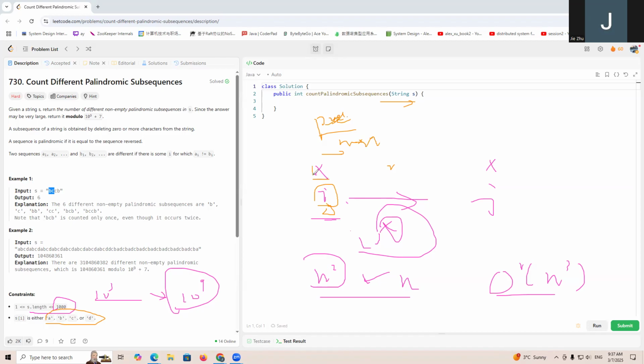Then for this x, if we want to find the first x after i, we just check the right array. And we also want to check the last x previous to j; we just check the left array, right? So we can get from O(n cubed) to O(n squared) time complexity. So let's write code for this.